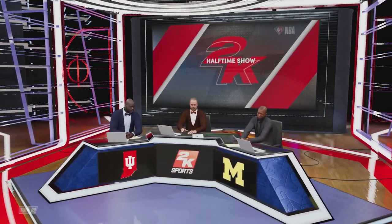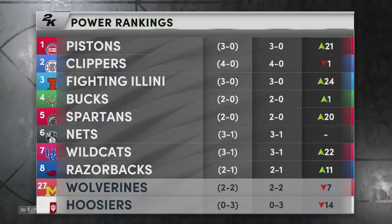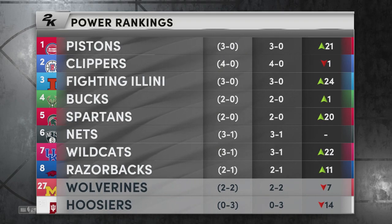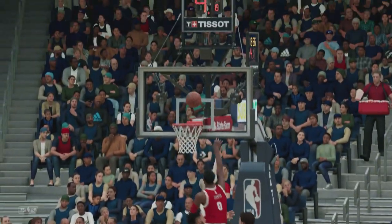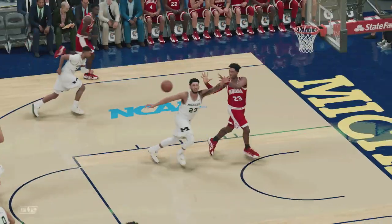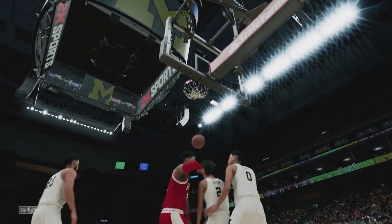Welcome to this early season edition of the NBA on 2K Sports. Before we analyze that first half, we get to check out the power rankings. Taking a look at Indiana — they need to step back and take a look at what's gone wrong. Mistakes have killed them, not just turnovers, but poor decision making. This is a team everyone wants to play right now to get a W. All right, now let's break down the first half. It's been a productive game for Indiana, and the game plan was very clear — centered around scoring inside. Pound that ball inside, pound it in the paint, try to get the high percentage shot. And because of this assertive attitude, they've got the edge where it counts on the scoreboard.